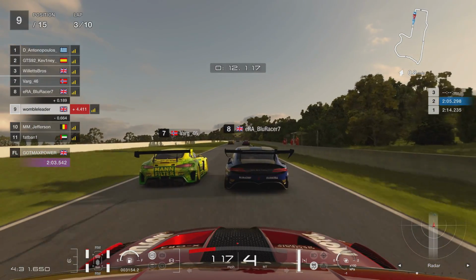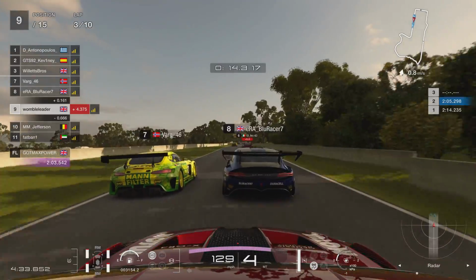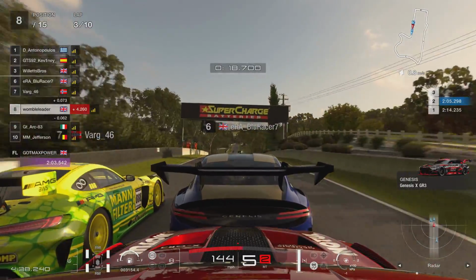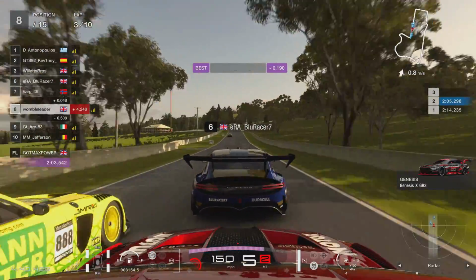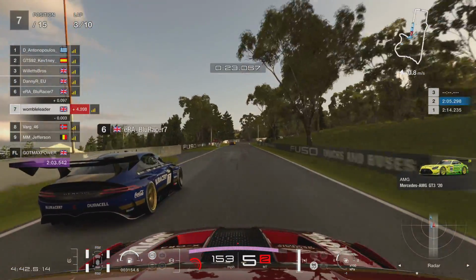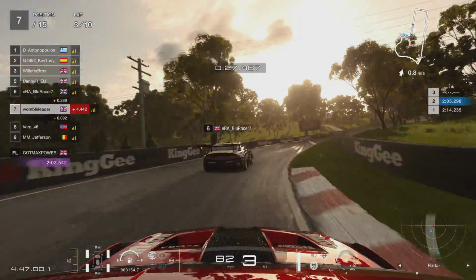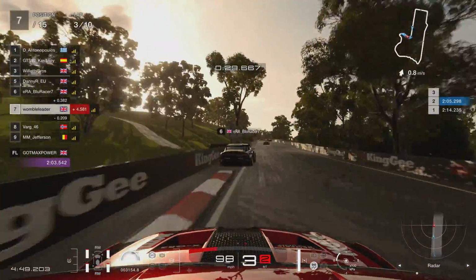I believe it is. We've got Blue Racer and we've got Bjorn going side by side, and we've got Arc with a 5 second penalty. Now that might well tell a little bit of the story. We're going to bump draft Blue Racer past Bjorn and go for the move ourselves down the inside. Bjorn making that nice and easy for us. Thank you for that, Bjorn.